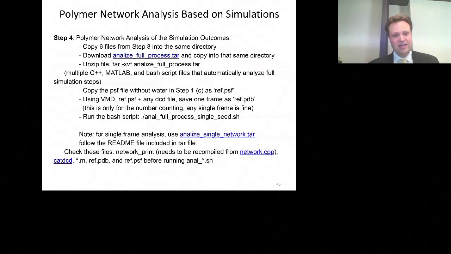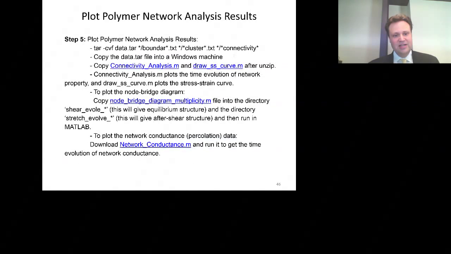Now, step four is a whole bunch of analysis files that we provide, again in the Dropbox folder. There's a link here, it's a tar file, and that has a whole bunch of different tools for you to use. These are things we've applied, and of course, there's no limit to what you can do with the data. You can run other ways of connecting the dots. What we have done here is focus on the analysis of the network, because the geometry and connectivity of the network is something we used as a way of analyzing and interpreting the stress-strain behavior and understanding the mechanism of how the mechanics actually comes about. But you can do other things. You can develop your own tools with this, and you can even modify the connectivity analysis and the stress-strain curve and all these things in a way that you like.